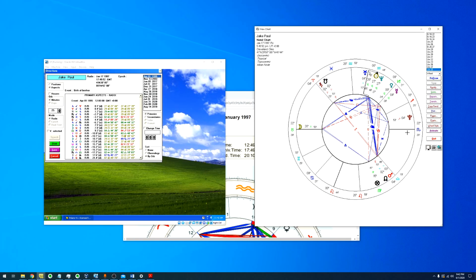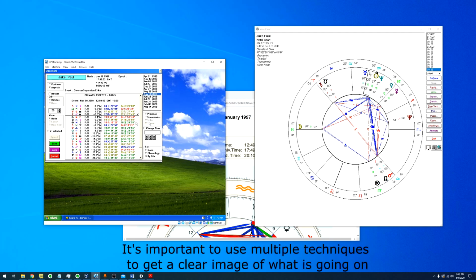So when we see this, this is it. Pluto moves to a conjunction with the descendant, which is clear of separations, but not always. You have to look at all the directions that are going because it's Pluto. But yeah, over here it explains the event of a breakup. This planet moves to a conjunction with the descendant.